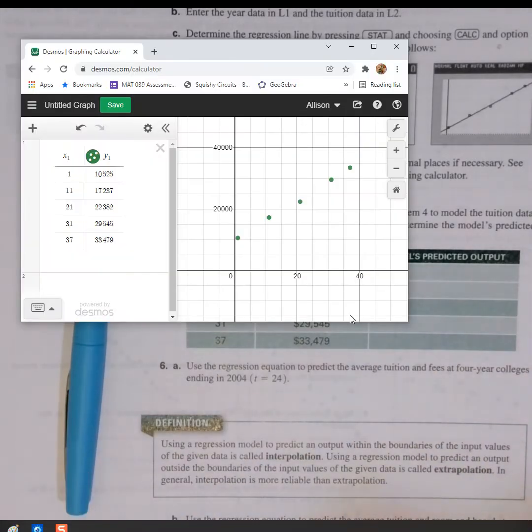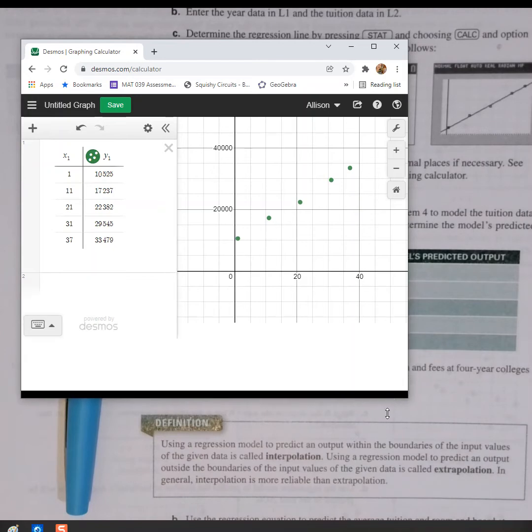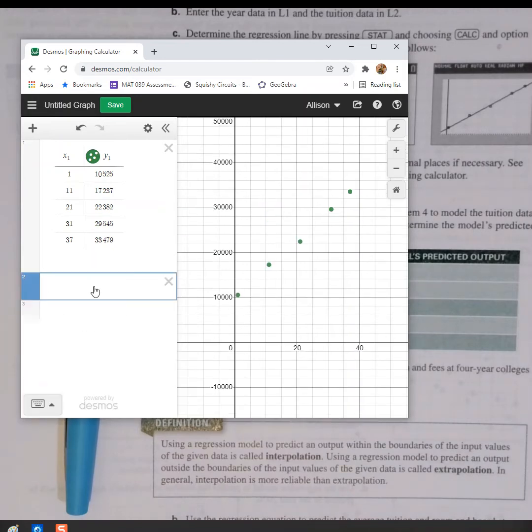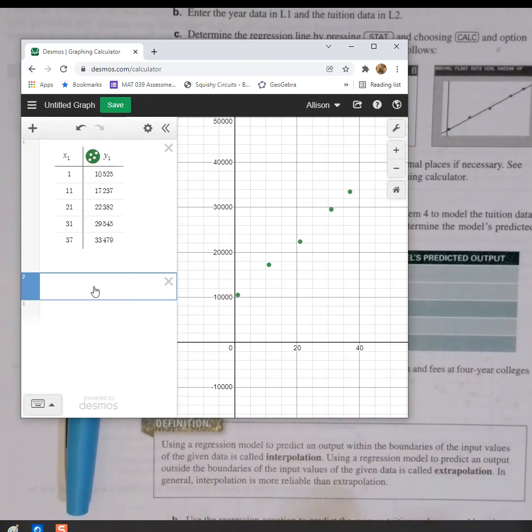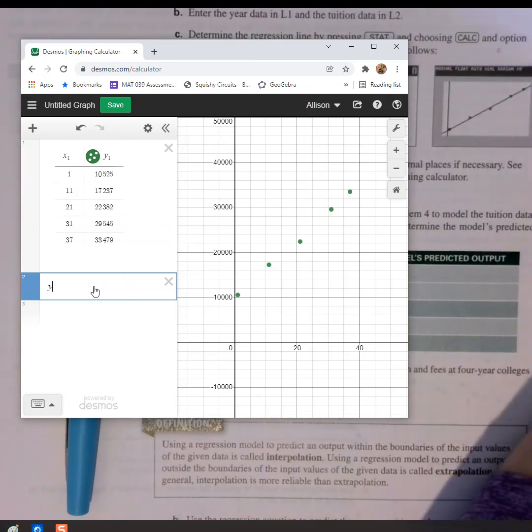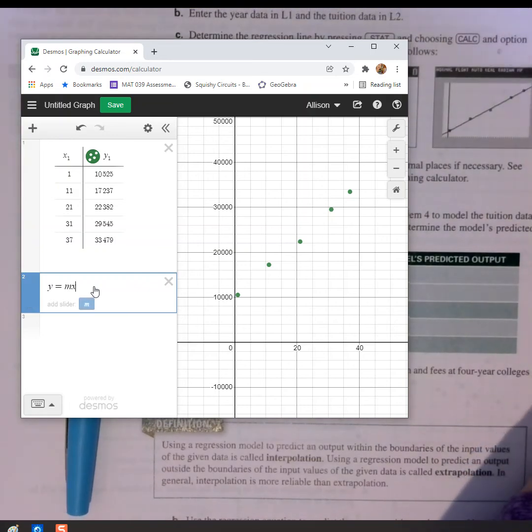All right, so I'm going to make this just a teeny bit bigger. I'm going to talk about how to remember how to do this, and then I will write down the formula for you. But I want to make a line, and I know that a line is of the form y equals mx plus b. So I'm just going to write that first. Knowing what a line looks like helps me with the form for this, y equals mx plus b.